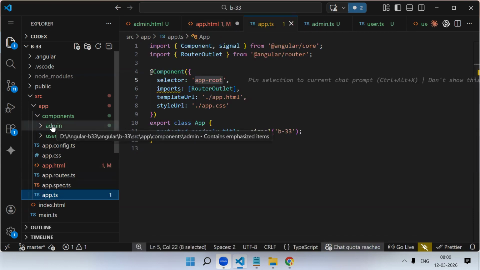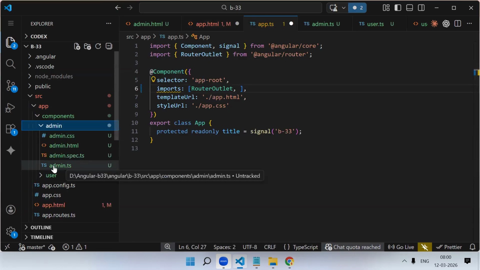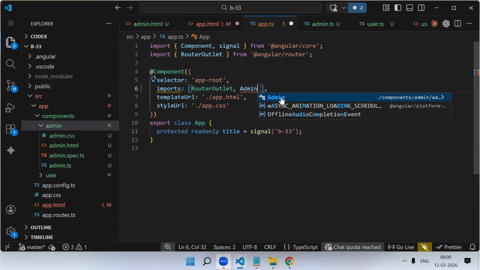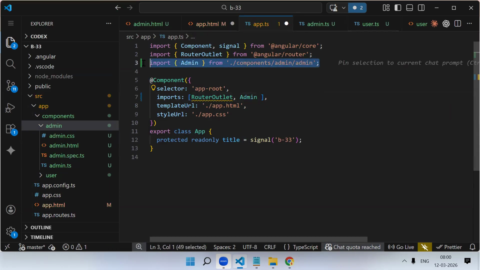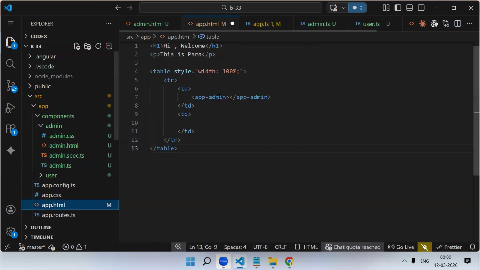So now the admin component, I'm trying to render in my app component. In app.ts, here in the import section, you have to import the class of admin component. This one, you have to import it over here. See, admin. Once I write admin, you can see it is showing the path also. Component, admin. If I select it, see, the import has been automatically added. Now if I save, you are not getting that error.